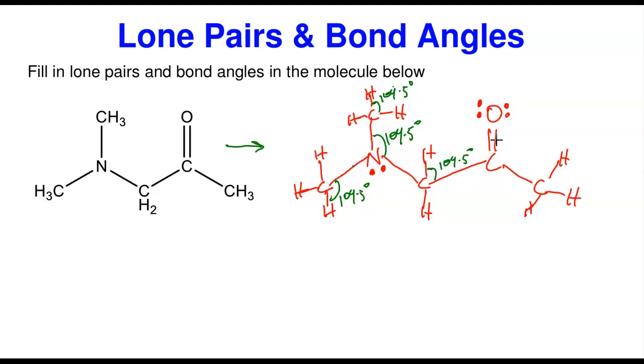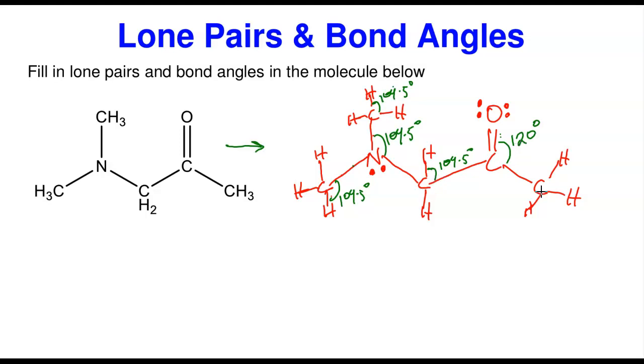What about this one? How many things do we have attached here? Remember, in the VSEPR model, the number of bonds doesn't matter. If it is a lone pair, we count it as 1 bond. We count 2 electrons or a lone pair as 1 bond. We also count the bonds, no matter if it is a triple bond or double bond, it doesn't matter. We count it as 1. So here we have how many things attached to this carbon? 1, 2, and 3. So there are 3 things attached, and when there are 3 things attached, this is going to give us 120 degrees. This is trigonal planar. The others are tetrahedral.